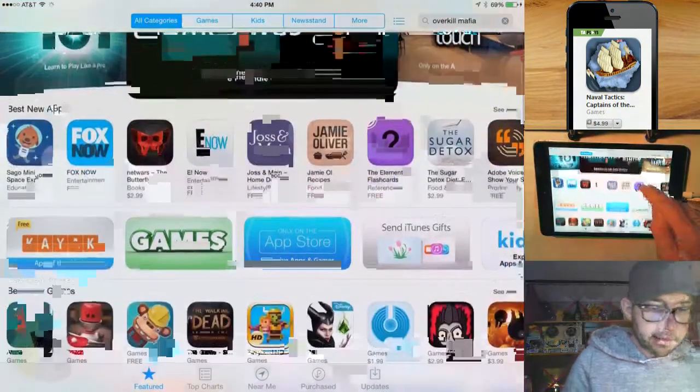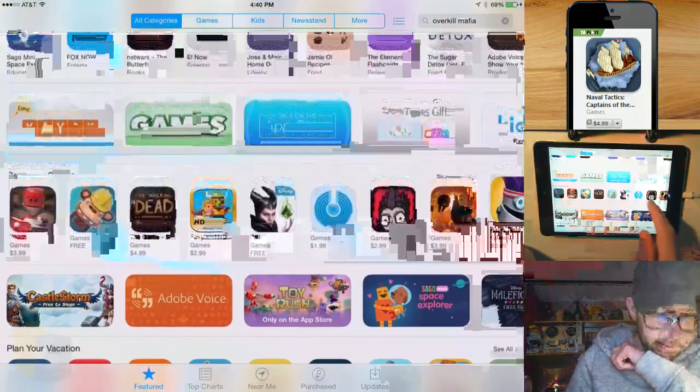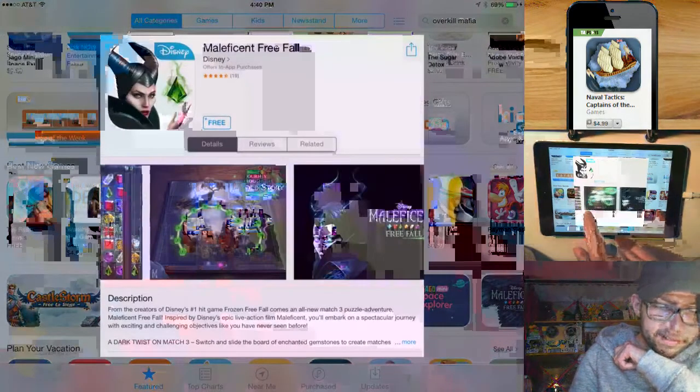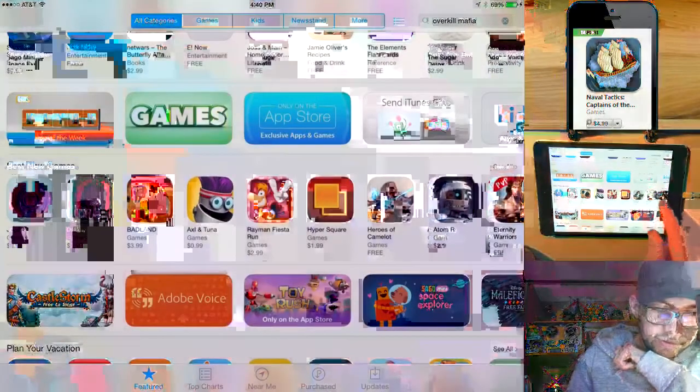Still spinning. Let's see what else got featured, shall we, while we're in here. So I played, oh, Maleficent Freefall. This is the Frozen game reskinned. How stupid is that? Badland got updated. What's Axel and Tuna? Family friendly fun. No thanks.